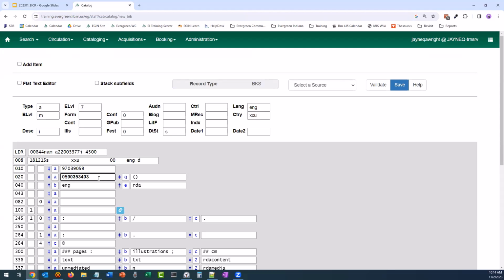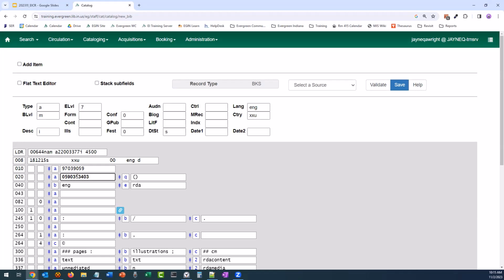The format will change when we save. We don't include hyphens in the ISBN, and there is no punctuation used in the subfield A. While not required, since we are able to combine specific items on a single record, using a subfield Q to describe qualifying information is recommended.